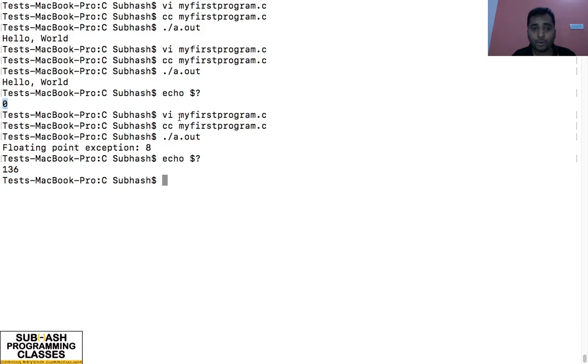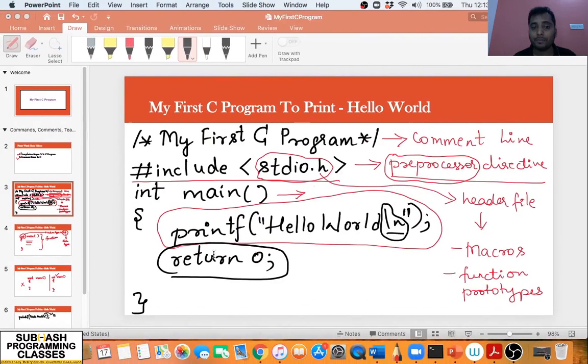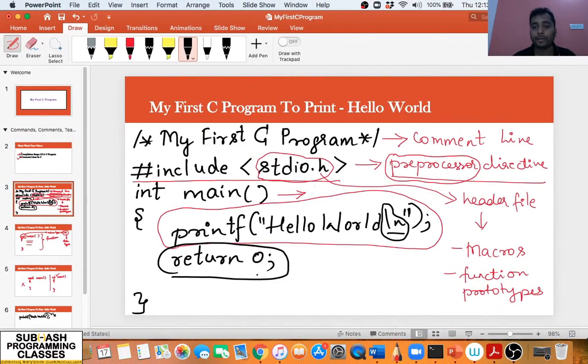Here in this program I purposefully terminated my program unsuccessfully by doing a divide by 0. There was a runtime error, and the value that was sent to the operating system was a non-zero value, which indicates that there was a problem with the code. It means that the program did not terminate successfully, rather it terminated unsuccessfully. That is the meaning of writing return 0 over here, my dear friends.